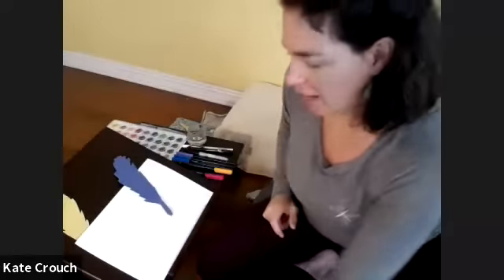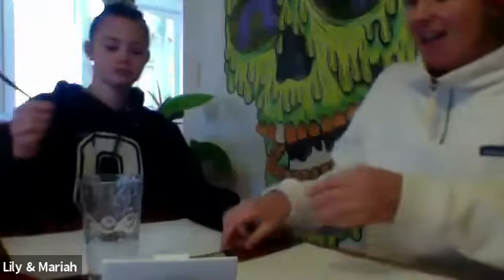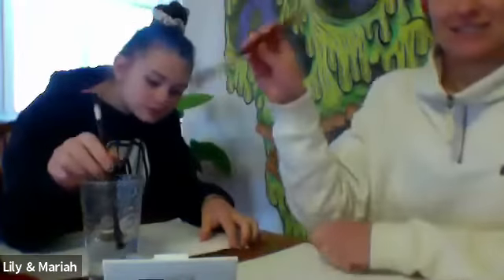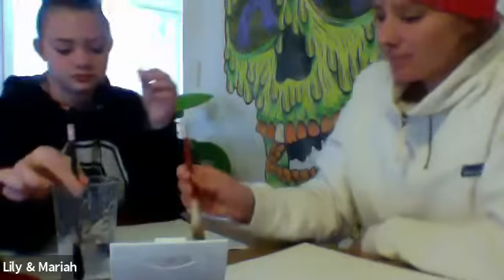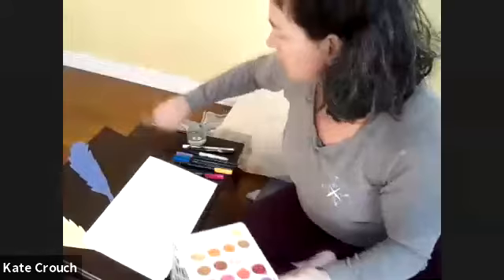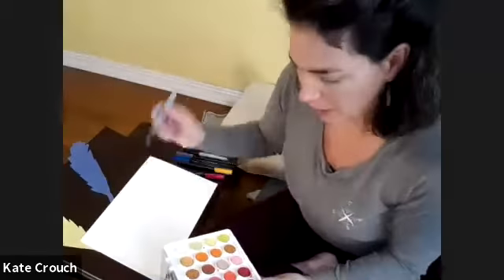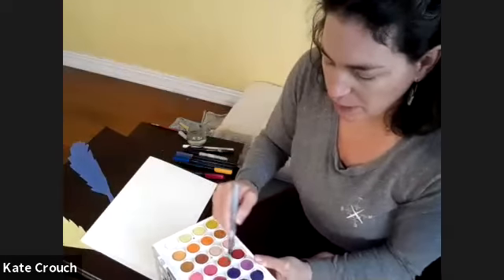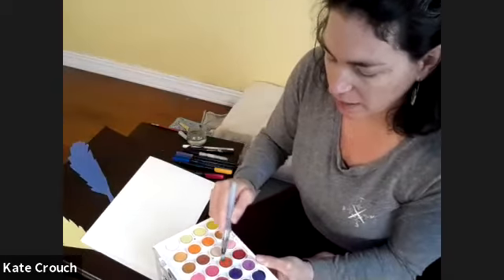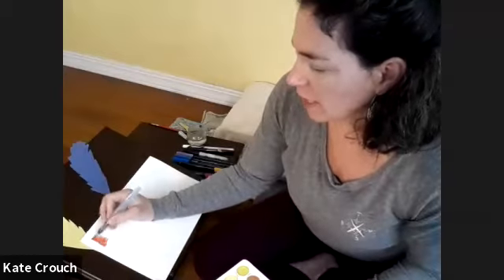Go ahead and grab either a marker. Since you have watercolor, we'll play with watercolor, but you could do it with marker. Here's my open sheet. So for right now, instead of doing a rainbow — you're more than welcome to do whatever you want — I think I'm just going to play with this red color. I'm going to fill my brush with red and then bring a little square of red here.